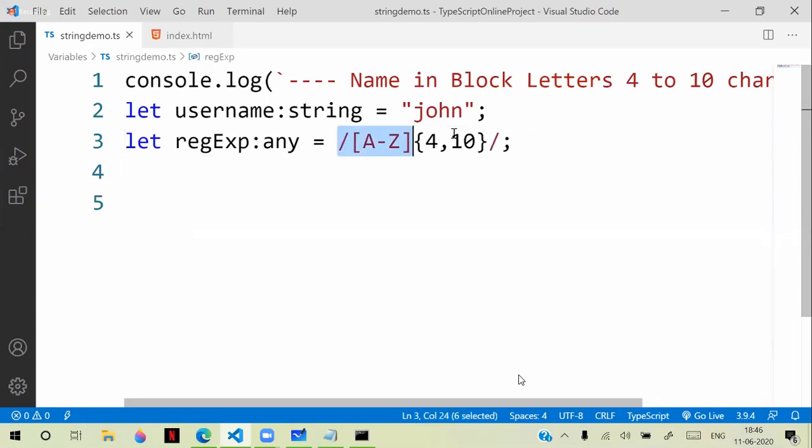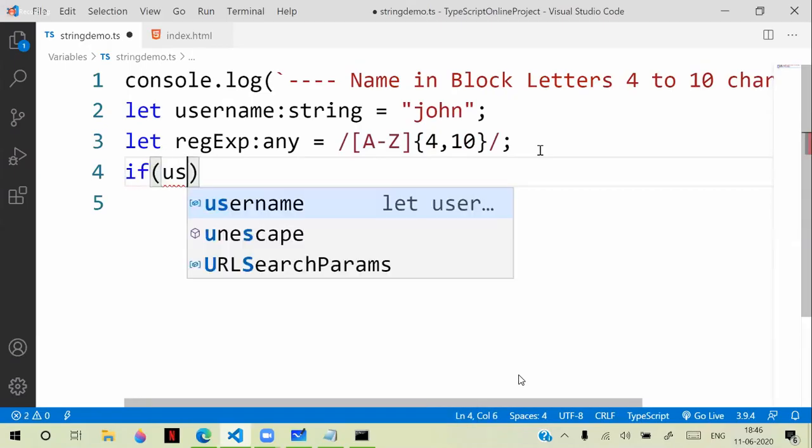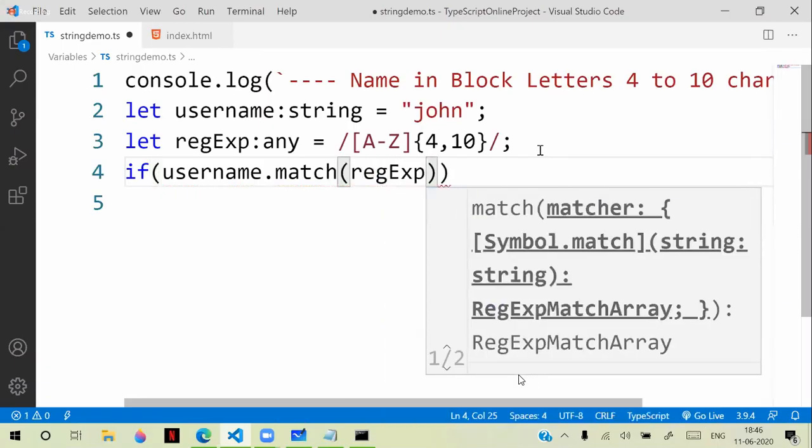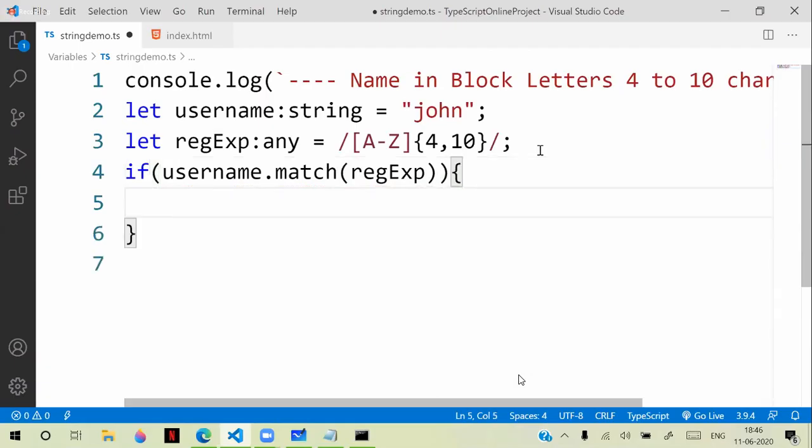Here this regular expression means your value must be only uppercase letters, 4 to 10. Okay. Now I have to use a condition. If username matches, you have to use the function match. If username is matching the regular expression, then true.